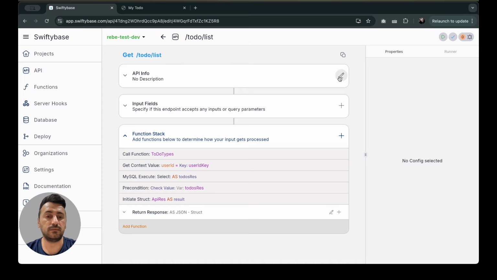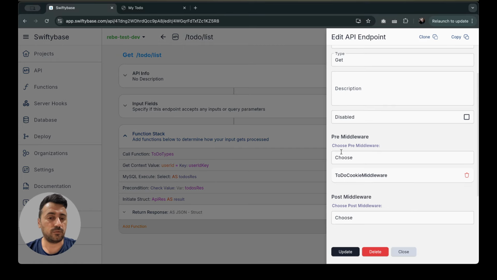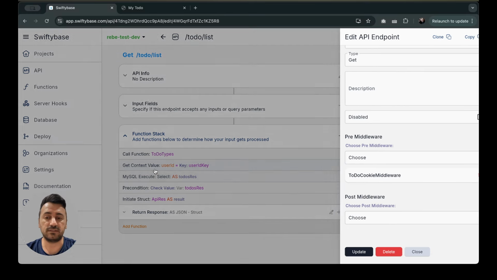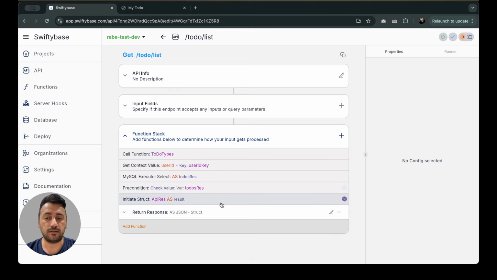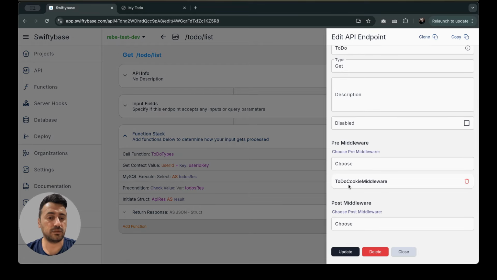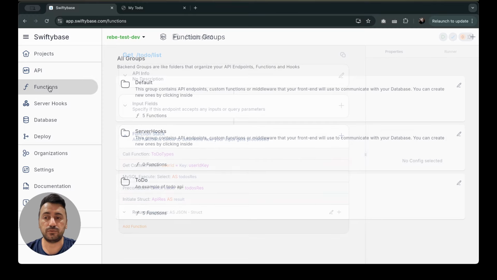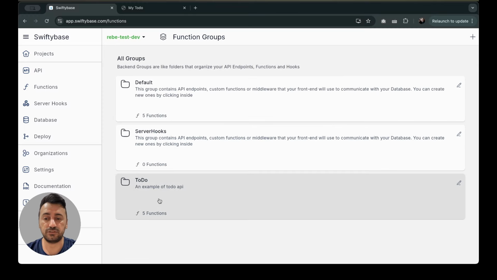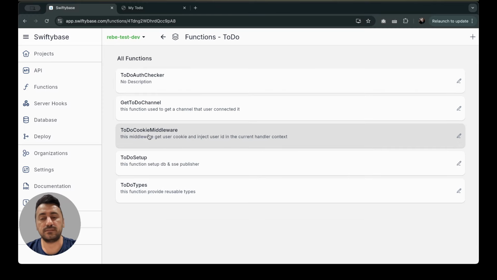If we see, in the pre-middleware, before this API is executed, we have a pre-middleware, and this pre-middleware is named to do cookie middleware. And if we go to see inside the to do function, we have this middleware.